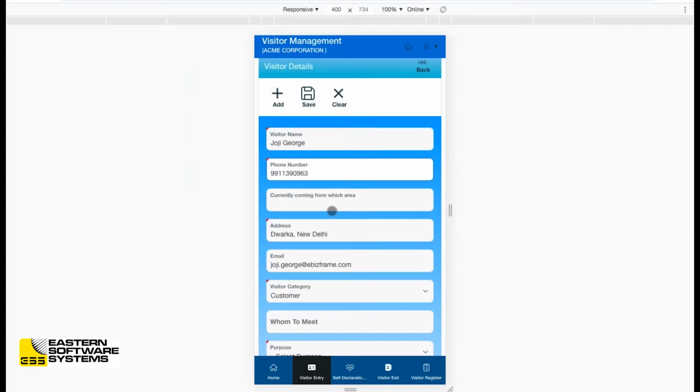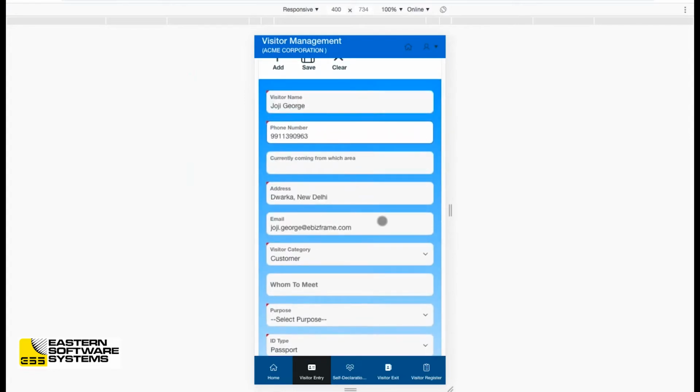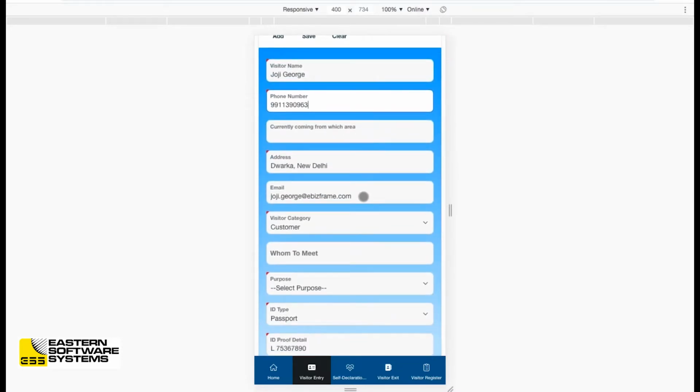Which are they? For example, in the first instance, when the visitor came, he chose to fill only the mandatory fields. Some of the other optional fields were left out. Suppose he had not given the email address, this time around you can prompt the visitor to fill it in, telling him that our database shows that you have visited us previously, however we don't have your email address. Would you be okay to give us your email address? So you can take that also.